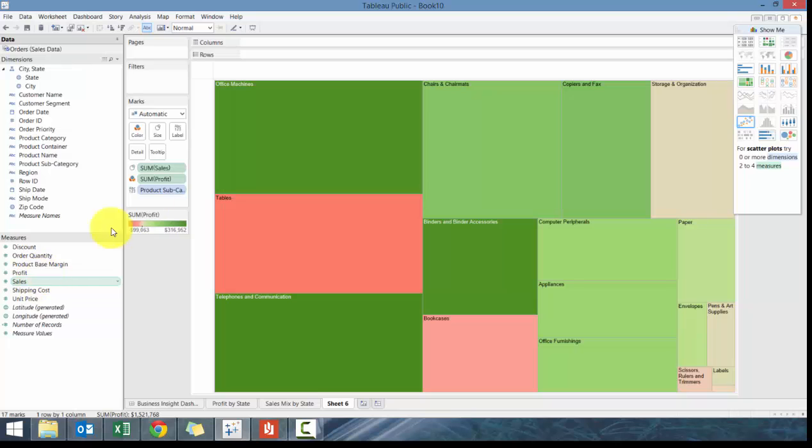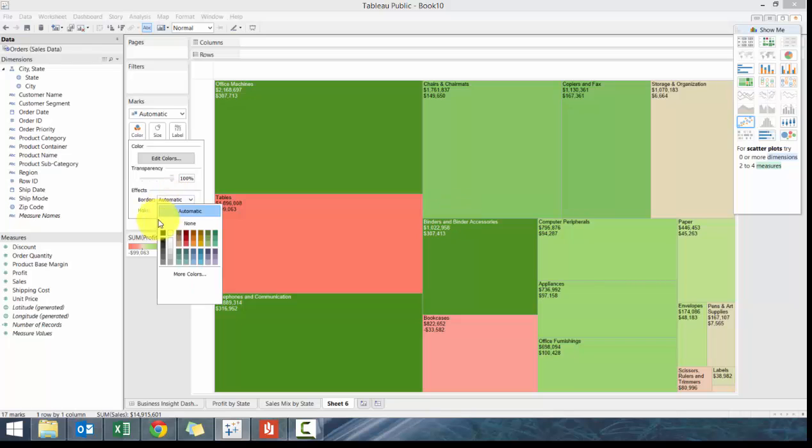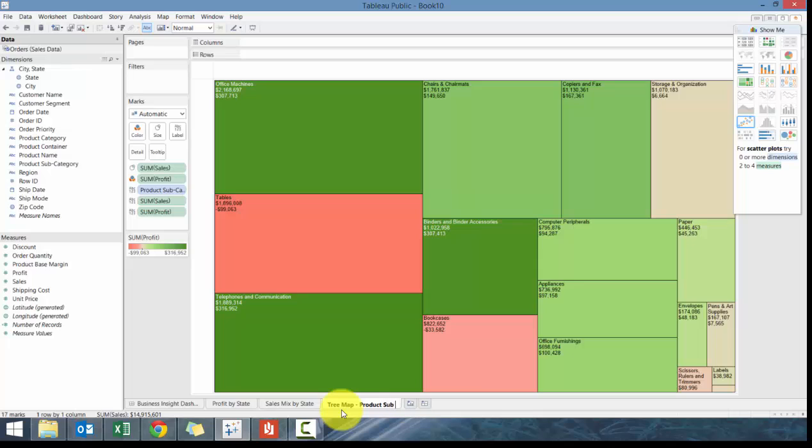So that's interesting. So let's start adding some labels. Let's add sales, let's add profit. So you'll see here, it's a really interesting view. So that's one view. We're going to call this tree map product subcategory.